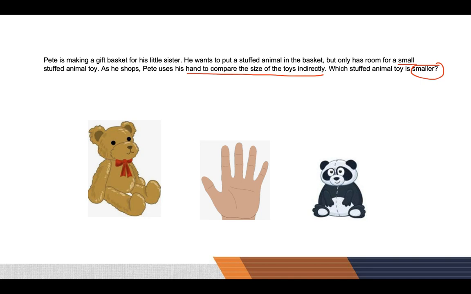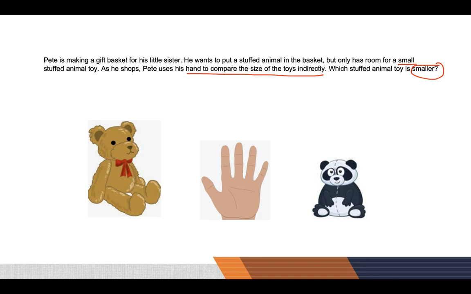So again, when you're shopping, you can't just grab everything. It gets complicated, especially if you're going to different stores. You can't just take stuff out of the stores, and you don't want to buy everything you see and have to wait in return lines later. So he can use his hand size because his hand is not going to grow anytime soon, and he can use that to compare to the objects without having to put the objects near each other.